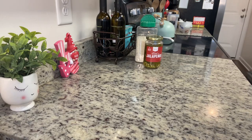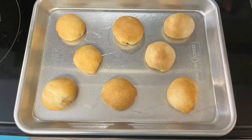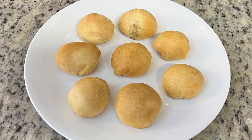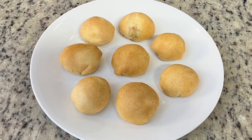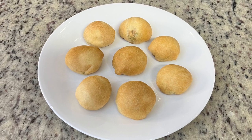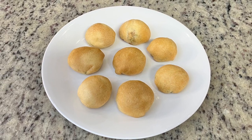These go into the preheated oven and bake for about 12 to 14 minutes until golden brown. Here's what they look like when they're done — I just laid them all out on a plate. Using a full can of crescent roll dough will get you 16 of these little bites. I used half the can since I was just making them for my husband and me, but they were really tasty.